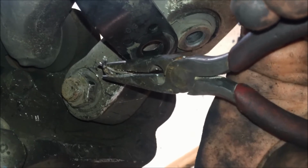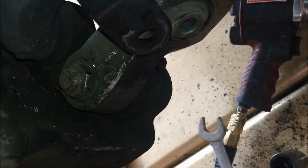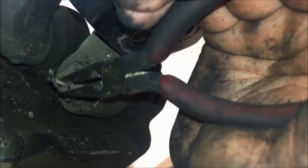This one broke apart into pieces and it was a real nightmare. Had to break it apart and pull it from the other side, so try not to bend it back and forth too much because it does break. Just try to grab it and yank it straight out, and the more that you flatten the other end with needle nose pliers like this, the easier it'll be to pull it out.